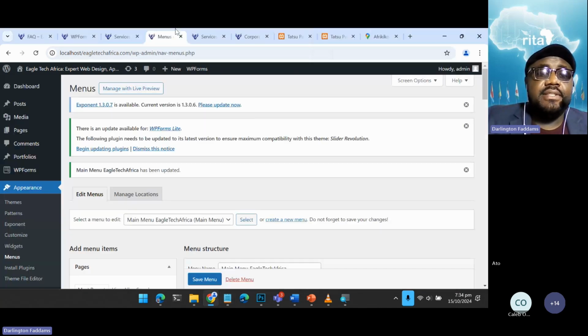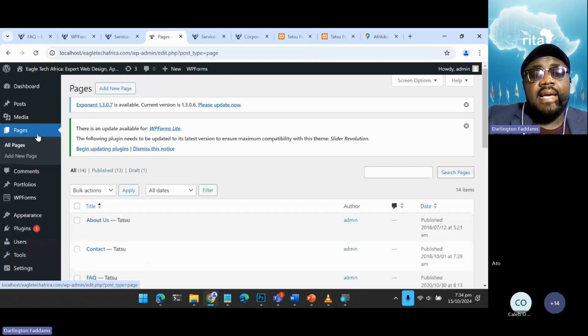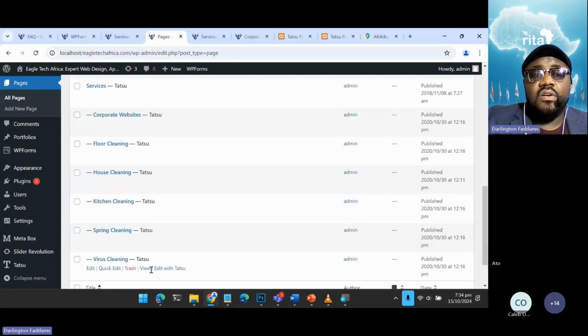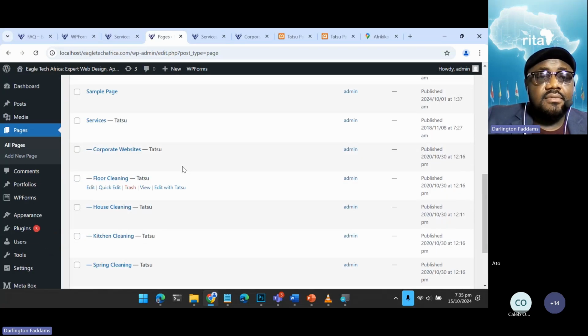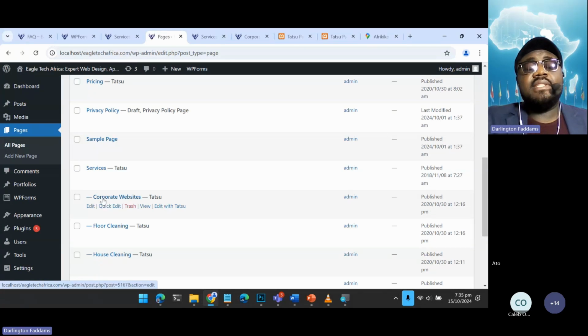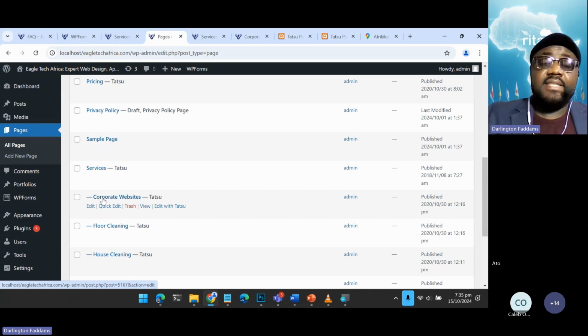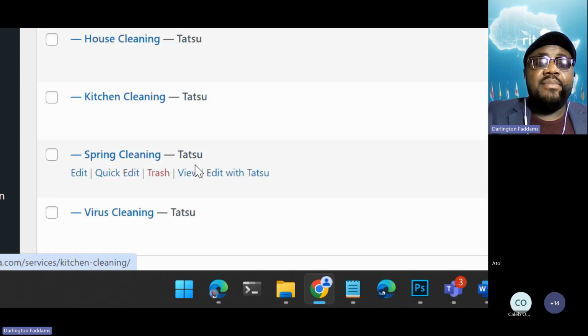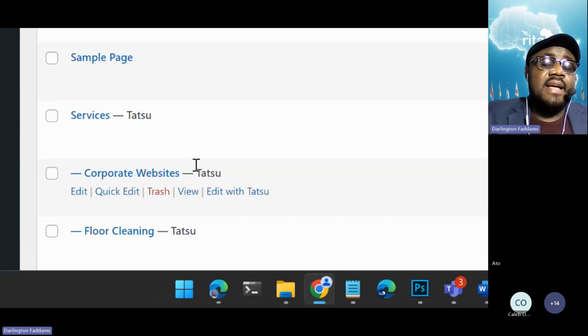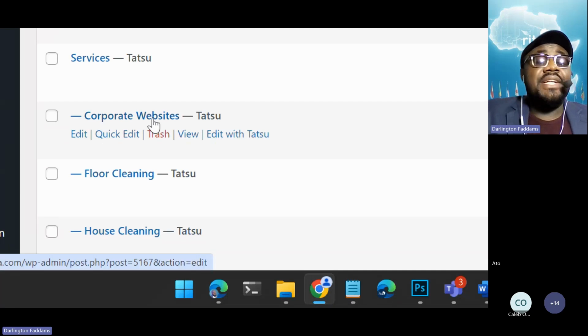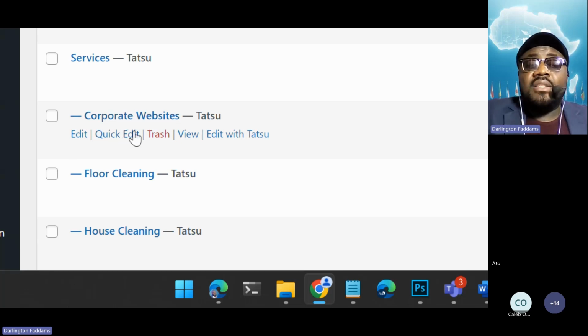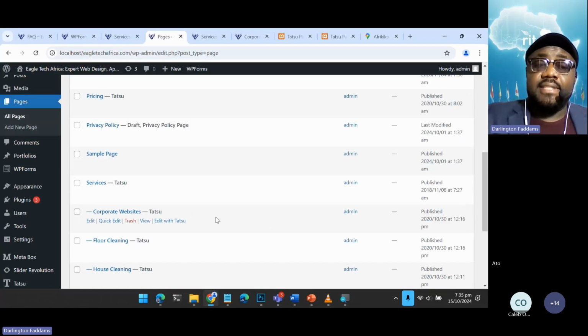Now, when you go to pages over here, and let's say we like the corporate website page, and we want to duplicate it for another service. All right. Now, when you look at the pages they are providing, they are few, but our services are more. But we don't want to recreate the structure, the layout, from scratch. So we want to duplicate this. Over here, you are supposed to see something like that to enable you to duplicate. If you don't see it, it means you can't do that. So it is not possible at the moment to duplicate.